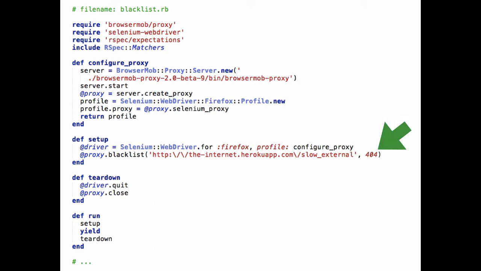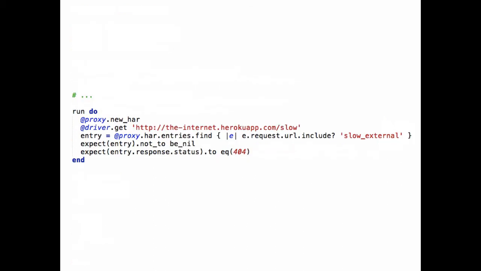This example of the internet, of course, takes a long time to load, and so there's one specific resource on the page. So we find it, force it to 404, and then in our test we want to just make sure that it's actually returning 404. So in this example, we're actually pulling information out of the HAR file again and making sure that that piece of information was forced to 404.